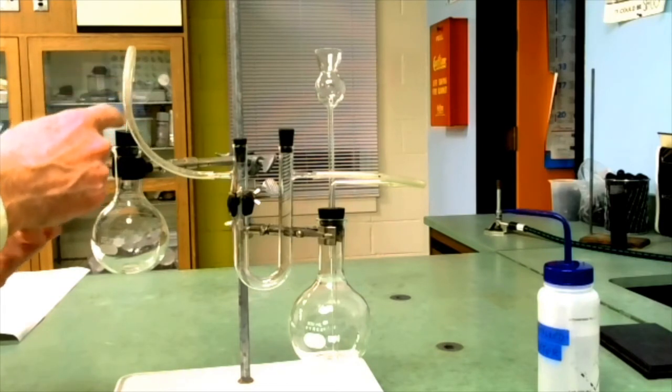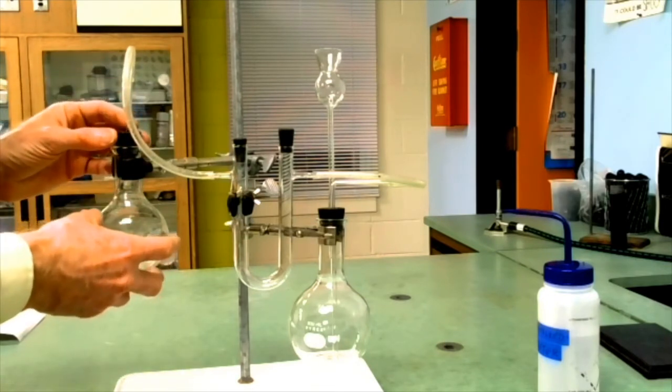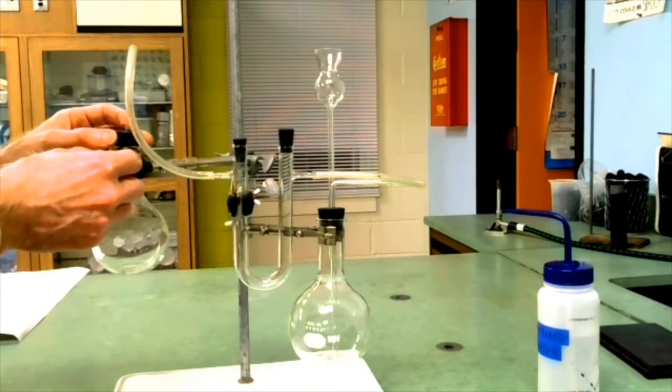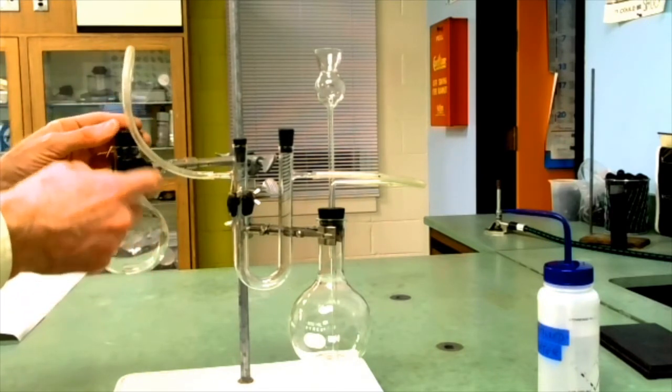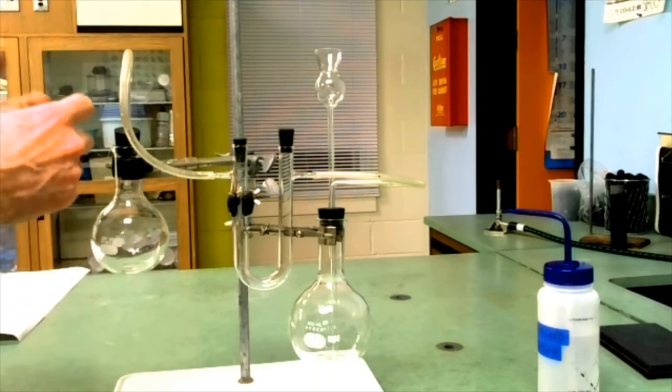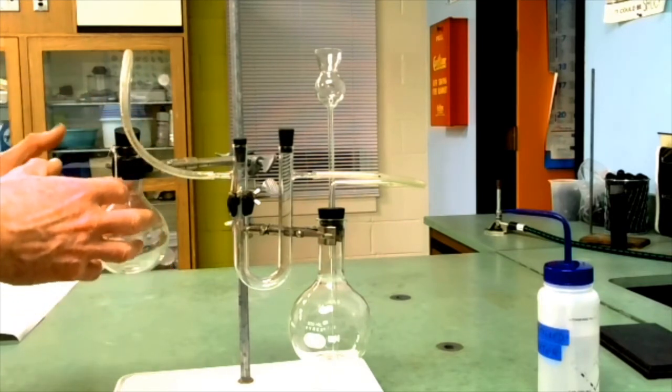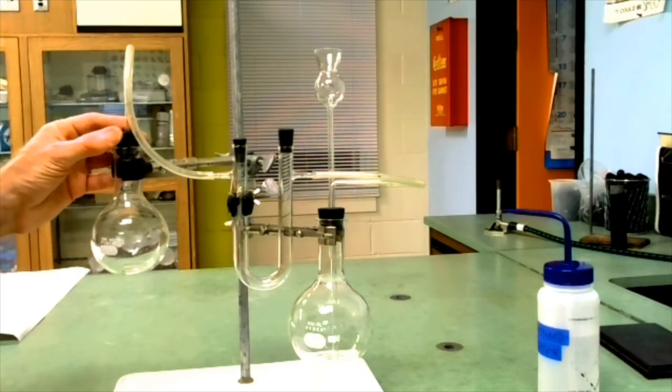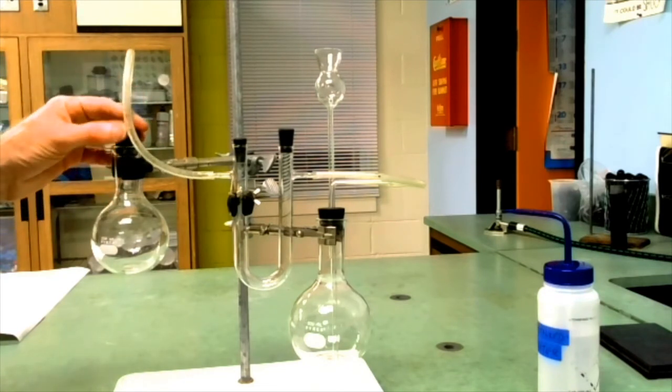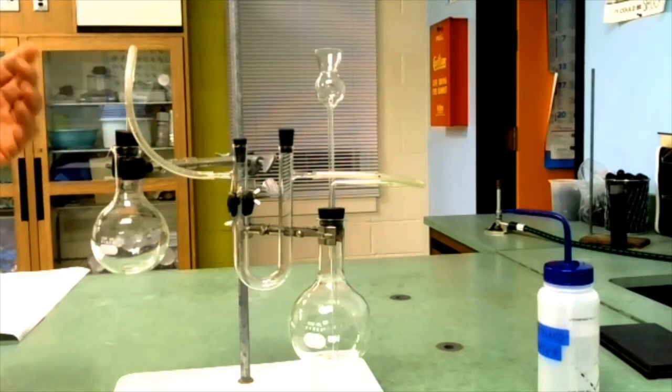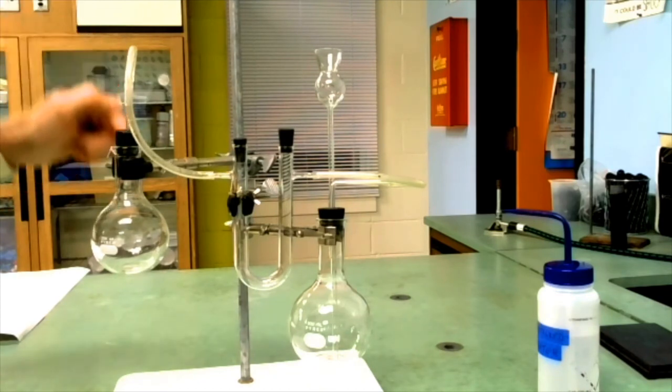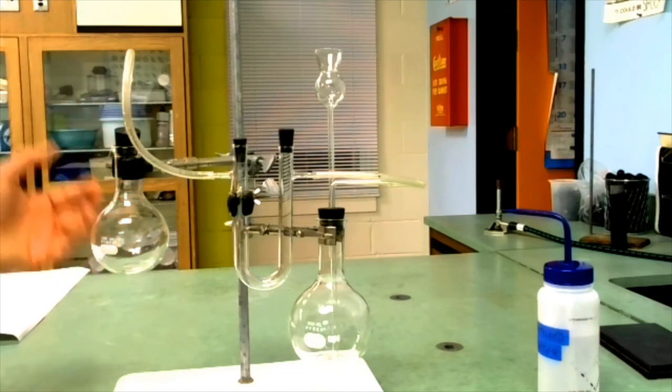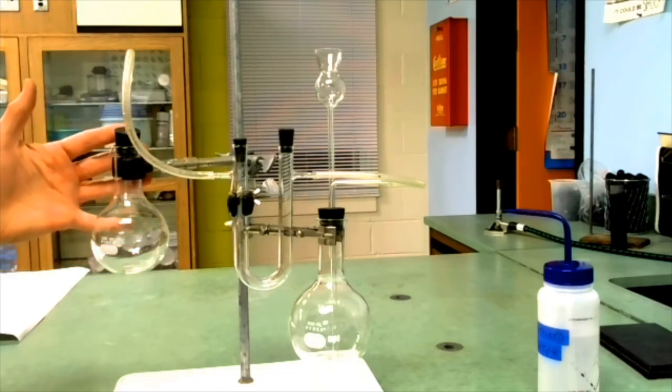That carbon dioxide will go into the flask. The reason that this is kept loose and not tight is so that carbon dioxide comes in and the air can exit. We're going to put much more carbon dioxide into the receiving flask than can be held in the receiving flask, so we'll drive all the air out. Part of the reason this is going to work is that carbon dioxide is denser than air. As the carbon dioxide sinks to the bottom, we'll push the air out the top. But we're going to push a lot of carbon dioxide through to make sure that there's no air left.